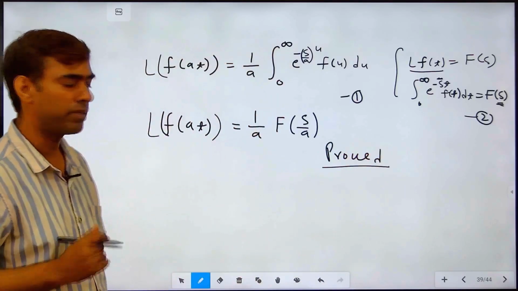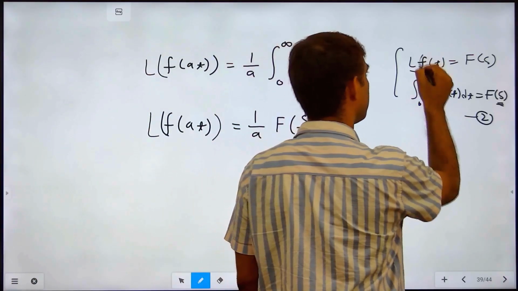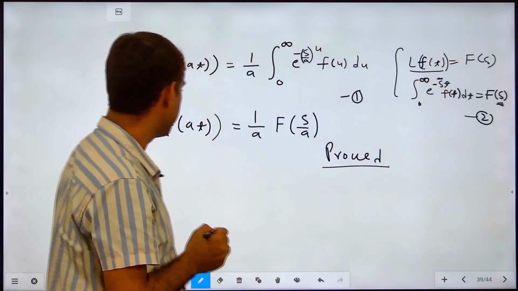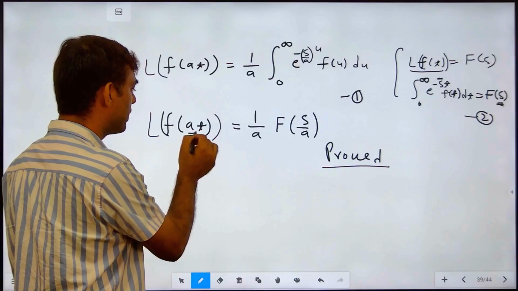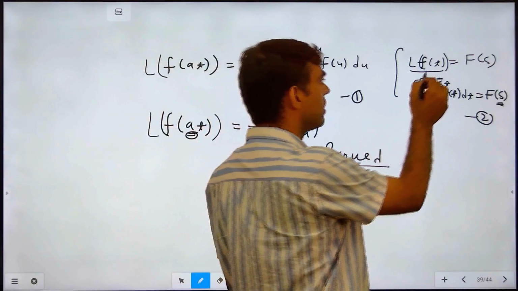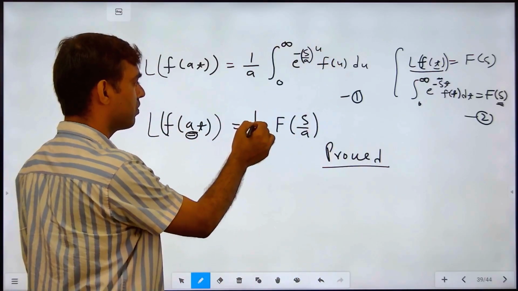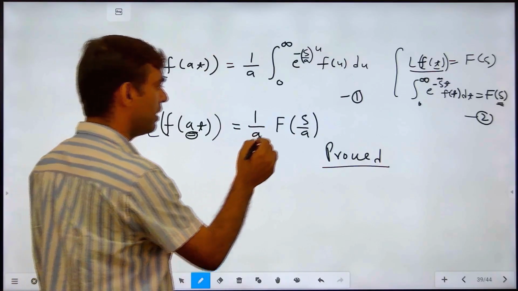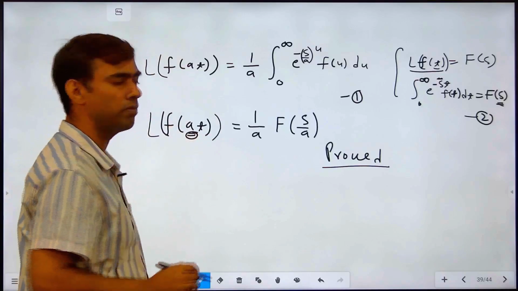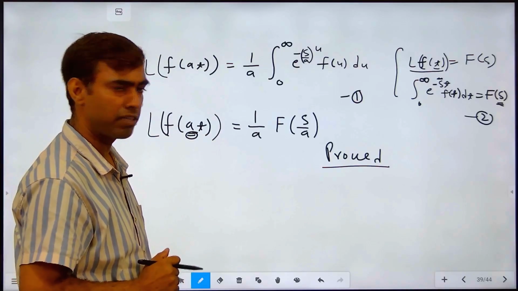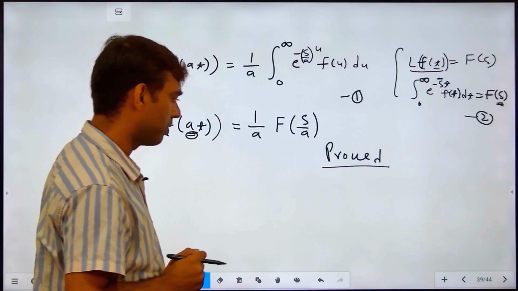So what is the application of the change of scale property? If we have the Laplace transform of f(t) and we want to find the Laplace transform of f(at), which means t is multiplied by a constant a, then the Laplace transform is 1/a, and we replace s by s/a. This is the application of the change of scale property for solving numerical problems.